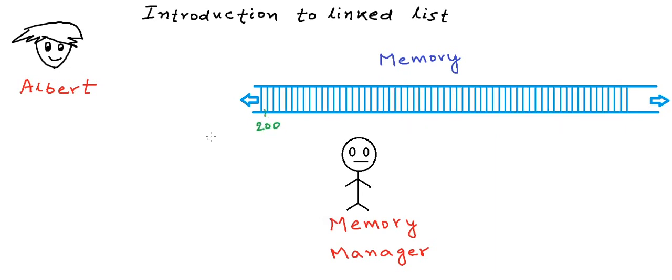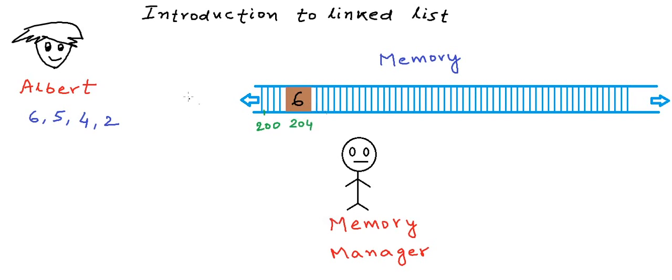I'm cleaning up the memory here. Once again, let's say Albert wants to store this list of 4 integers in the memory. What if he requests memory for one integer at a time? So first he pings memory manager for some memory to store number 6. Memory manager will be like, okay, you need space to store an integer, so you get this block of 4 bytes at address 204. So Albert can store number 6 here.